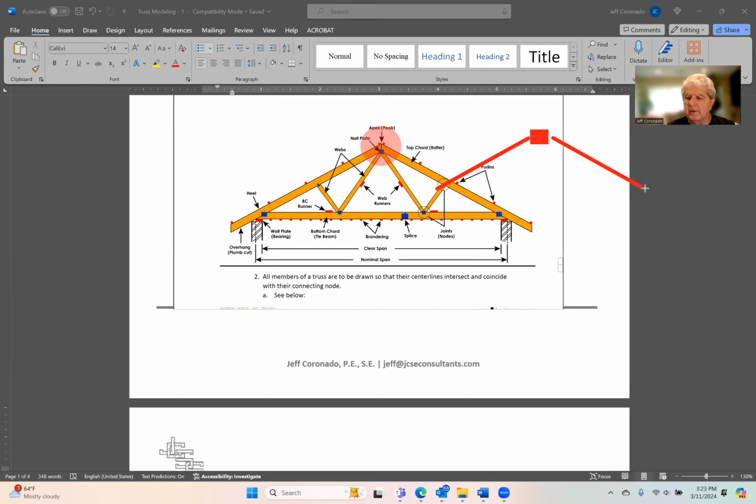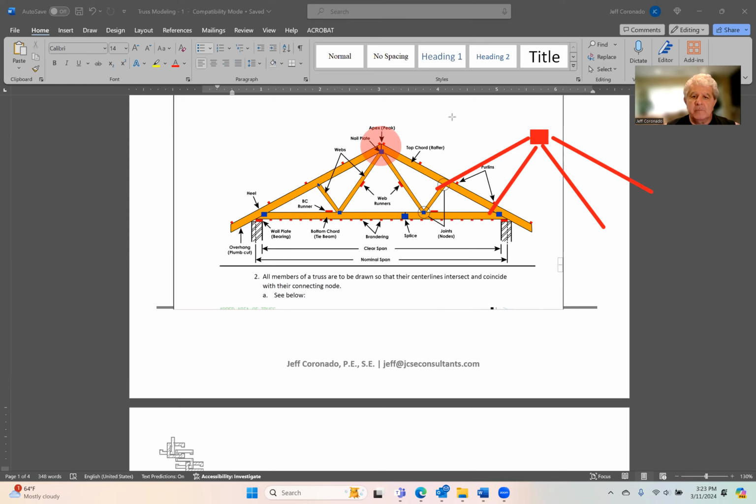The top chord member that comes in from the right also ends at the node, and the two web members end at the node. So sometimes all members that are framing into a node end at the node.